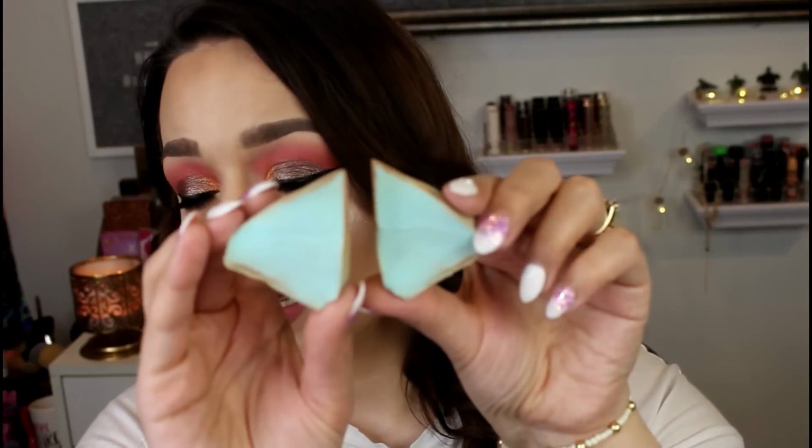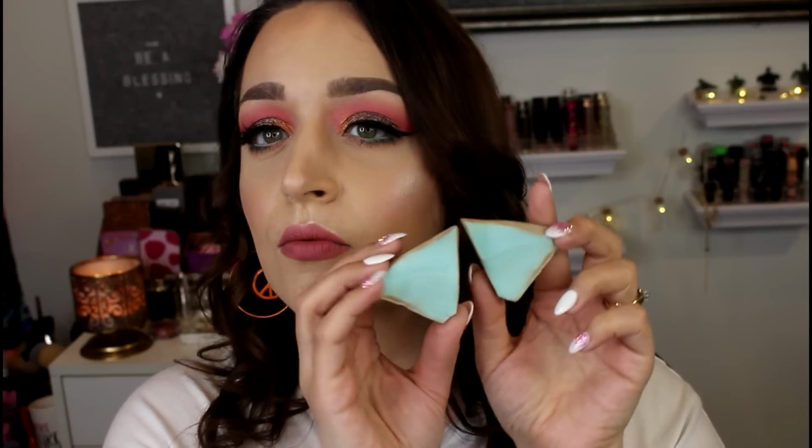But you can see I just like to do this just so I know I'm not putting gross stuff on my face. It's fully clean on the inside throughout, which is nice because you know that when you're washing it, like every time you use it, at least the surface is getting clean. Obviously I didn't wash this after the last time I used it. I knew I was throwing it out.